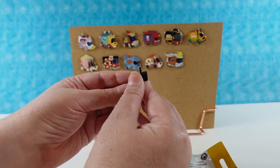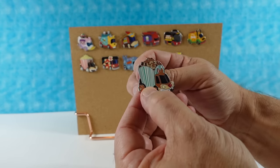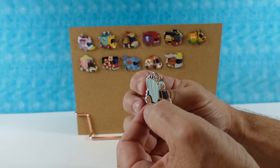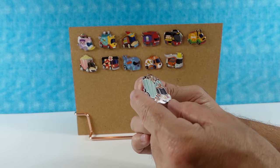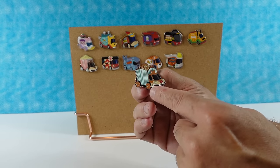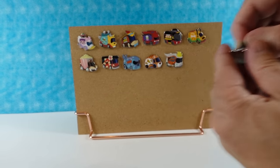We have a duplicate of the Chip popcorn truck, and another Stitch duplicate. Next is Dale — the Dale truck. Dale has trail mix, it looks like. I see cashews, acorns — it's a mixed nut truck. This would be me. I am definitely a mixed nut. I like the big red nose and he has the two little teeth down here. Looks kind of maniacal. If that was coming up behind you, you'd be a bit scared of whoever was driving with those tinted windows.